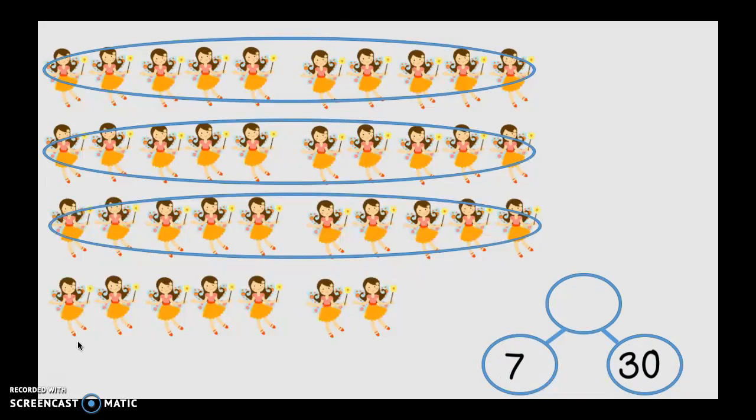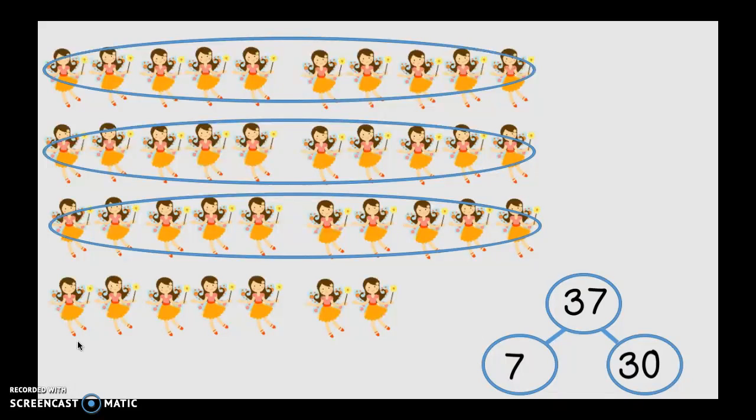Friend, what would that be if I had 7 plus 30? Let's see, I have 30 and I add 7 more. Yeah, that'd be 37. If I wasn't sure, I could count my tens: 10, 20, 30, and then count up my ones that are left over. So 30, 31, 32, 33, 34, 35, 36, 37. Yep, that's what I got.